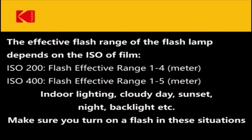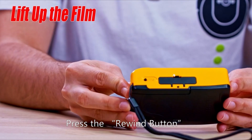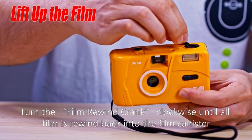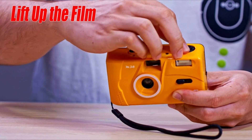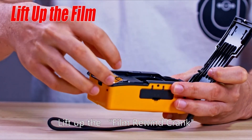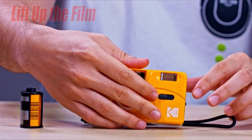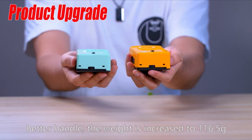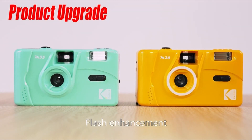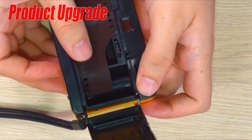Another great feature of the Kodak M38 is its optical viewfinder, which allows you to compose your photos precisely, ensuring you capture the perfect shot every time — whether landscapes, portraits, or anything in between. The Kodak M38 also offers convenience and versatility: it accepts one AAA battery, making it easy to power up and start shooting. With its lightweight and compact design, this camera can be easily carried wherever you go. As a reusable film camera, it also encourages sustainable photography by eliminating the need for single-use disposable cameras.